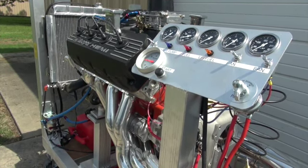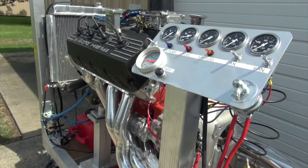So the 10 amp battery charger just couldn't keep up with the draw. And when it got warm, we shut it down. But we'd run 10 minutes. Some of the cam manufacturers say to run 10 minutes, then shut down, let it cool off, then do it again for 10 minutes. So we did that, and that's all fine. When we got done, it had 20 pounds of oil pressure idling at 1,000.